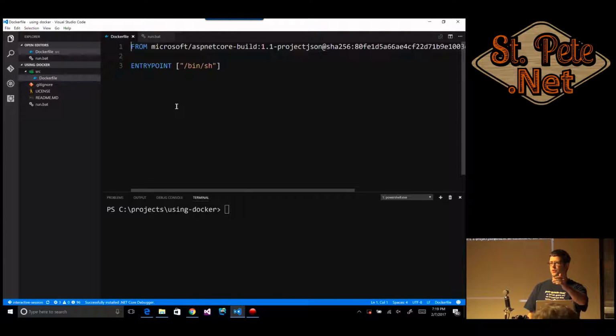FROM is so that you can specify your starting point. There are hundreds of thousands of images already at a site called Docker Hub, which is a repository just like NuGet or NPM, or if you're on Linux, any of the repositories there. Except it has Docker images on it. And the Docker image is just the files that you need to actually run. When I say Docker container, that's the actual running application.